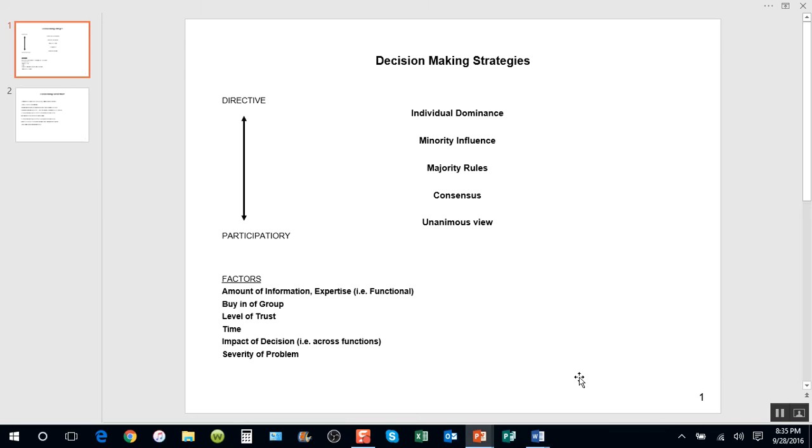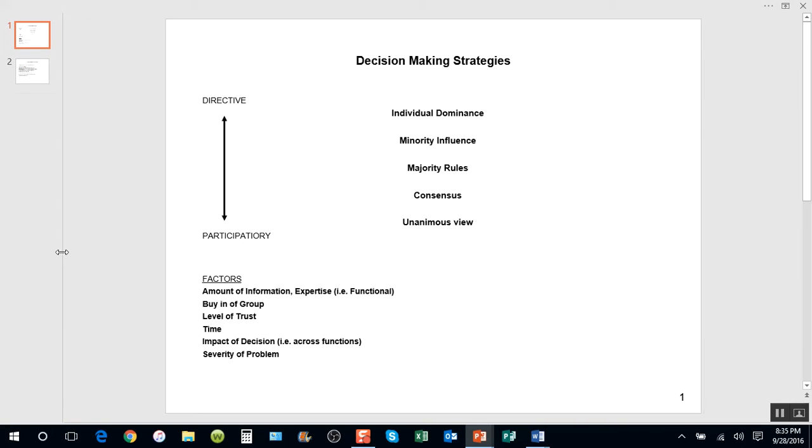What I'll do now is go to a very important topic. This is one that you can certainly pay attention to. It's this idea of decision-making strategies. And decisions are going to be made, of course. The actual decision that's made has less of a risk on an organization than how it's made. People need to know that decisions are being made properly.